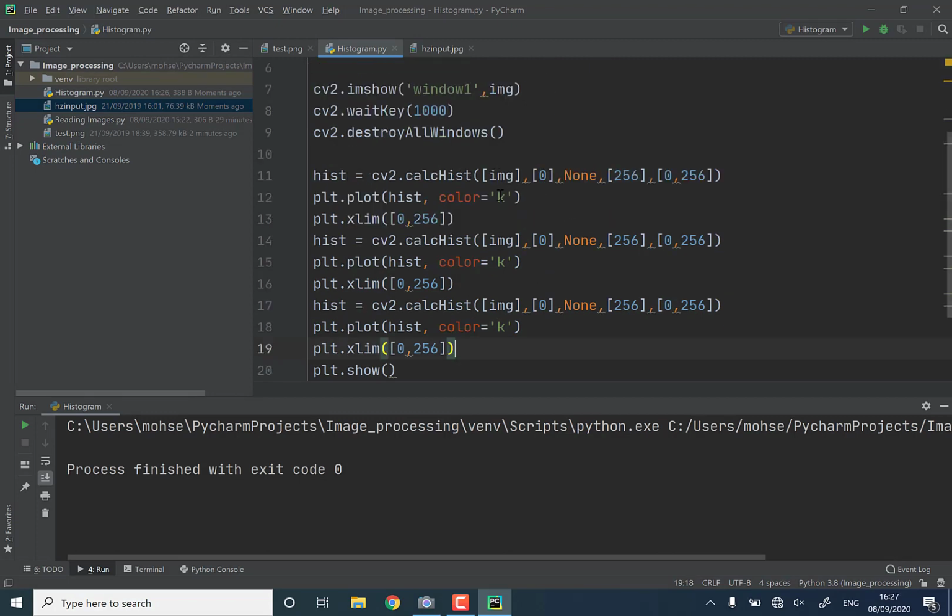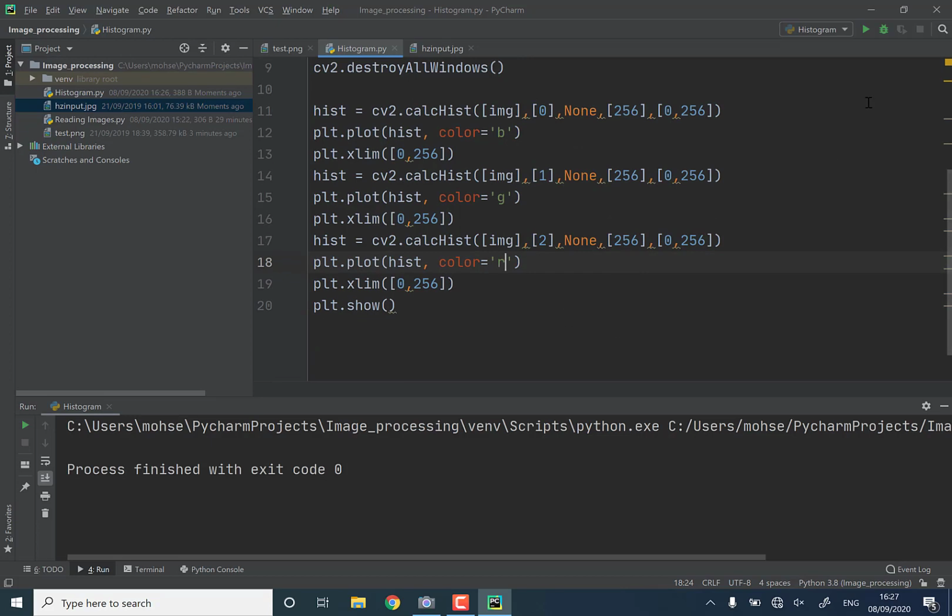Let's plot the first channel. It is blue. We plot it with color blue. Second channel is green. Third channel is red. Remember, in OpenCV the coloring code is BGR. Let's plot the histogram.